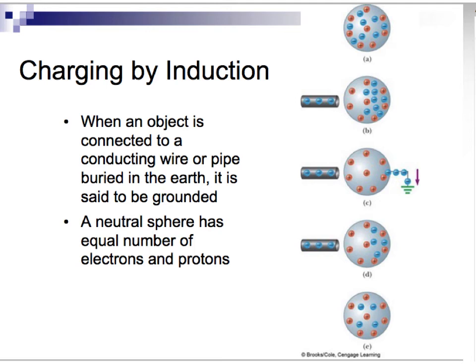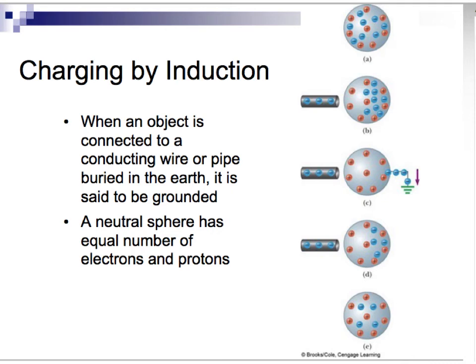And we call that a ground whether it's touching the ground or not. I can call my finger a ground if I want to touch the side of this sphere. What a ground does is it gives another large object, kind of an electron sink. It acts as an electron sink or an electron source, where you can dump lots of excess electrons or pull off a lot of excess electrons. And the Earth makes a great ground, and we use that in our houses to ground electrical appliances and things.